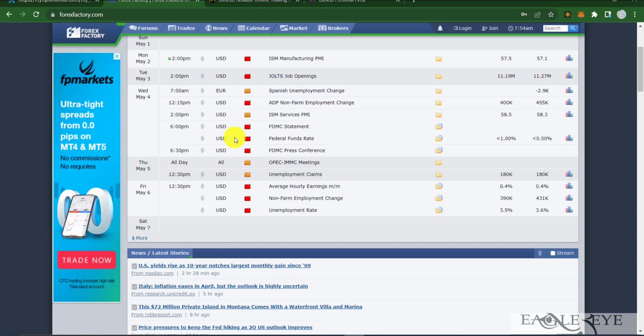Okay, so now the coming week is going to be very, very crucial. The dollar index, a number of high impact news on Monday, ISM manufacturing PMI, and then I think Tuesday, Wednesday, other high impact news releases, and then Wednesday around 6 p.m. there's going to be an FOMC conference. All right, now with the coming week, just as I said, I'm going to be very, very observant.